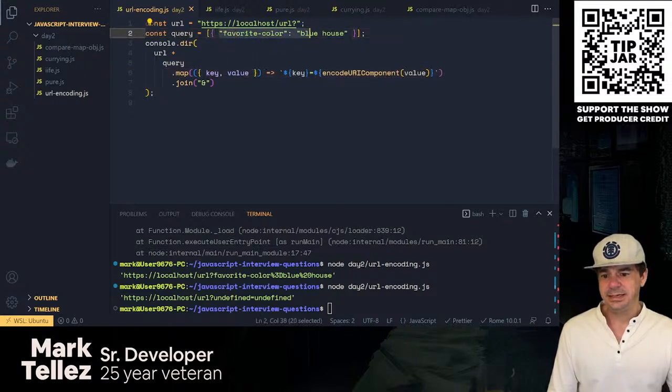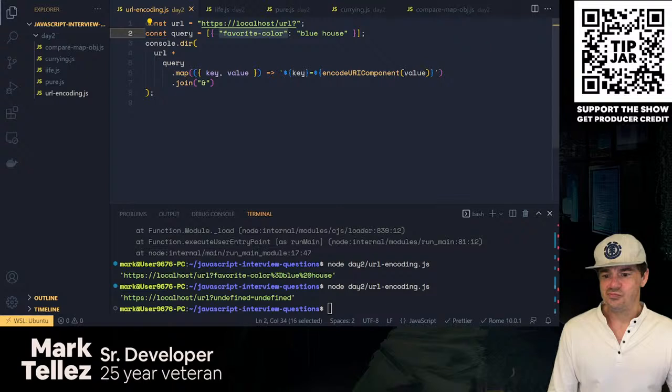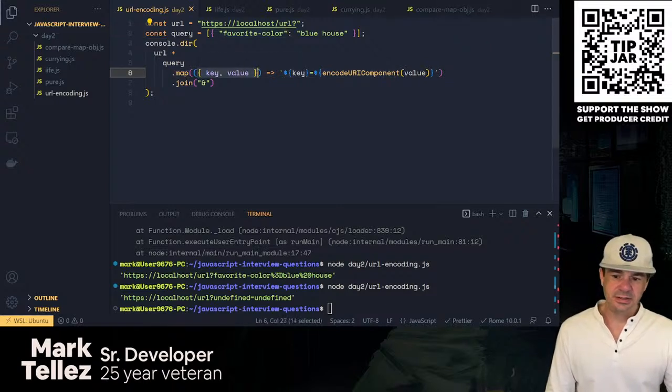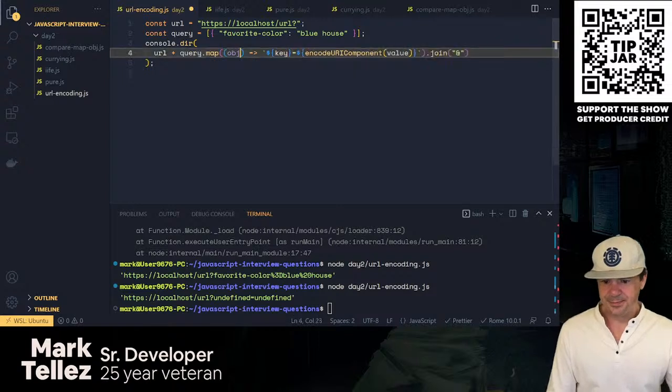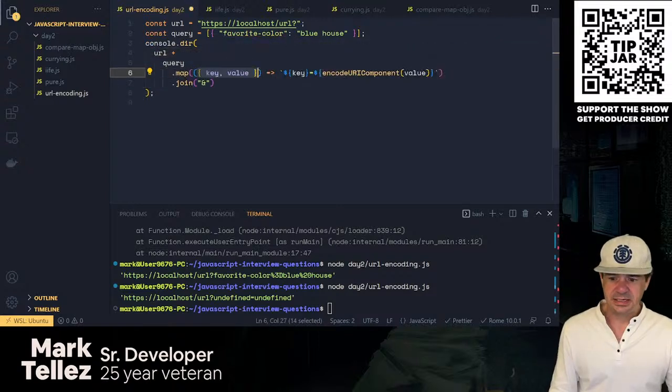The key is this. So query.map is going to give us an object, which I should be able to destructure. But the key is actually this, which is fine. We should get the key there, but I didn't get that.